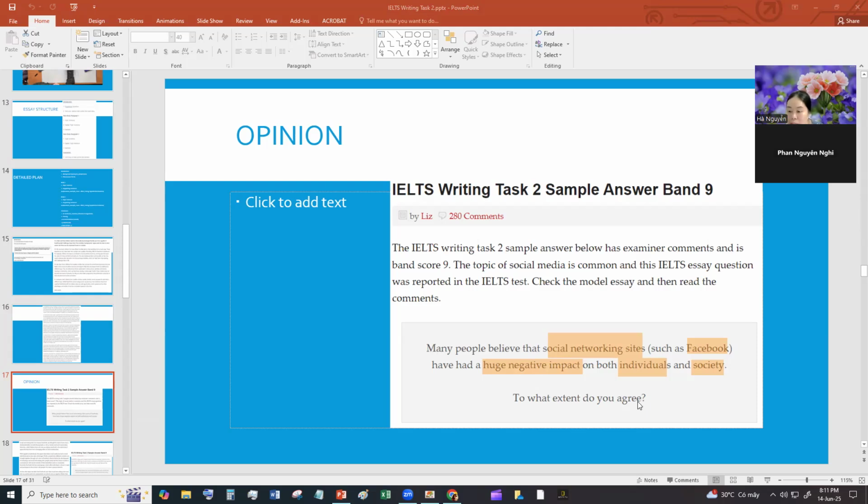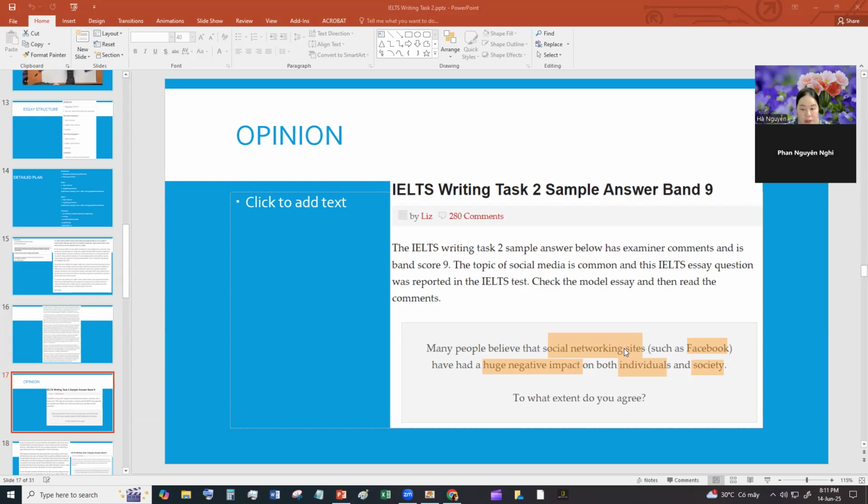So you can say that in a body paragraph. If you want to look at both sides of the issue, you can do that. You can use one body paragraph for the agree side because you agree, right? You think that there are huge negative impacts. So you have one body paragraph for the agree side. And then you have one body paragraph for the disagree side, pointing out the positive impacts of social networking sites. Okay, the benefits. However, do not go into too much detail for the benefits.